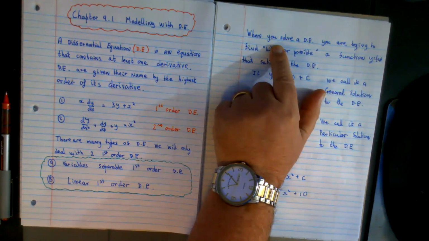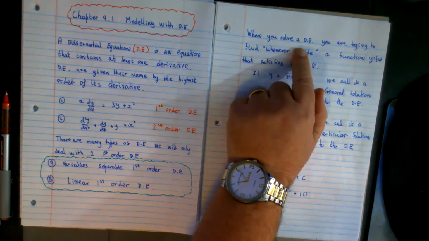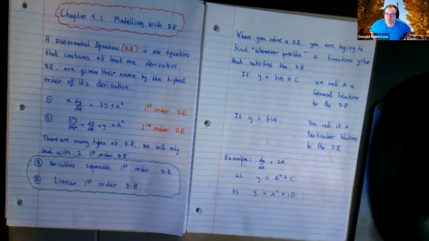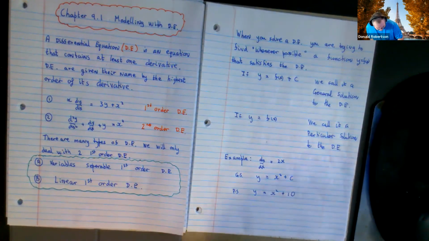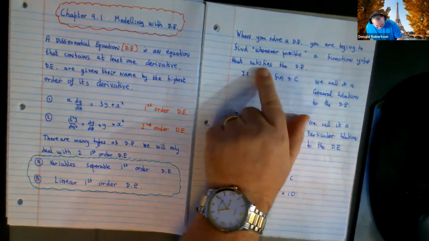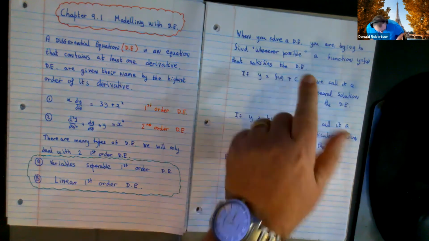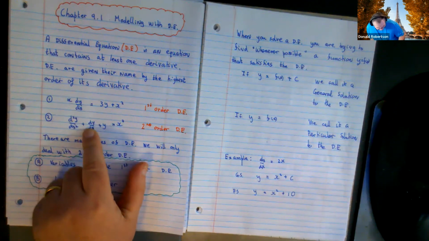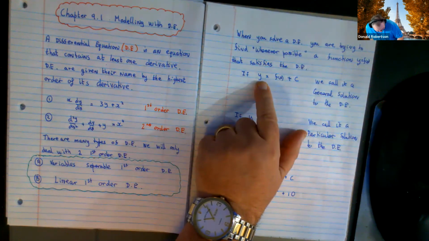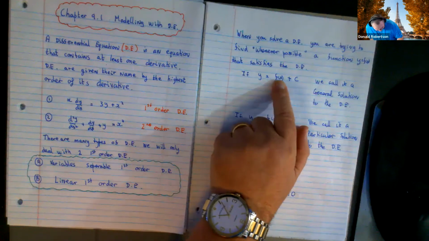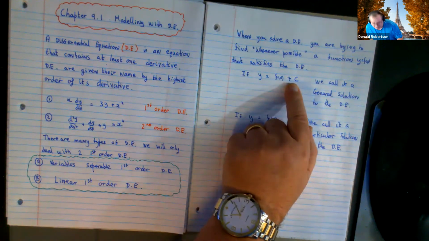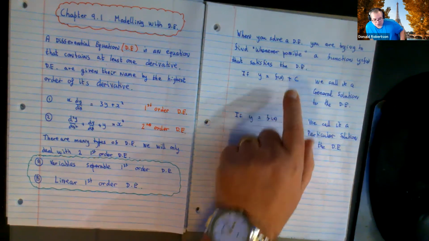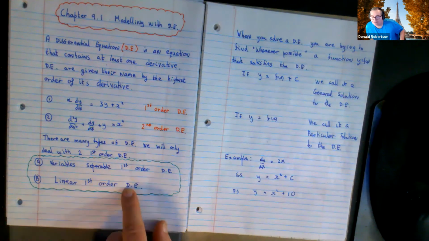What do we mean when we solve a differential equation? Essentially, we're trying to find the function y that satisfies the differential equation. You take a differential equation like this, or like this perhaps, and you try and solve it in the form y equals some function of x, and if there's a plus c, like the arbitrary constant you get in integration. And by the way, a lot of the solving techniques here involve integration.